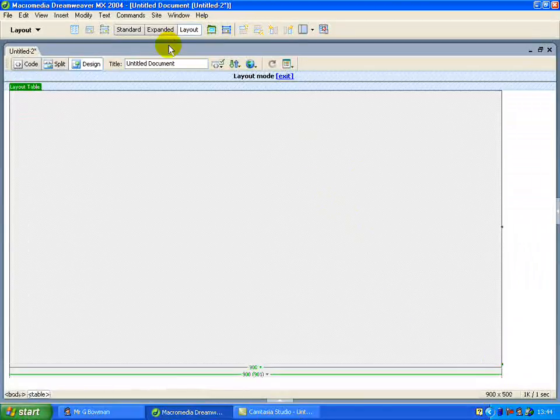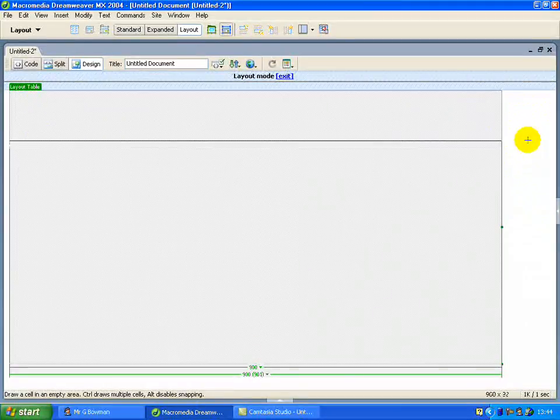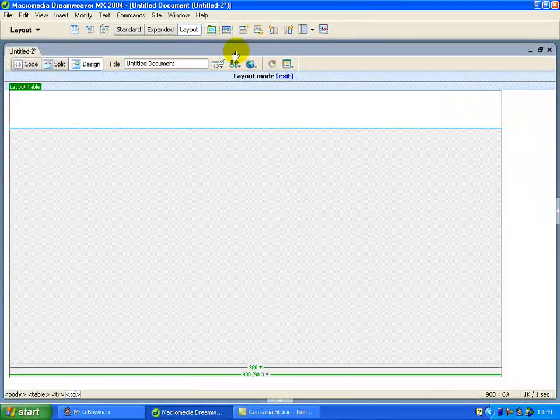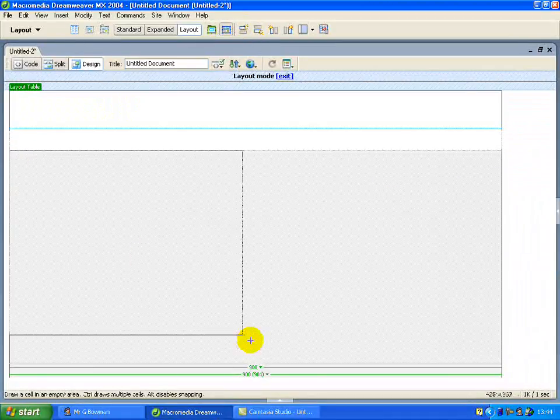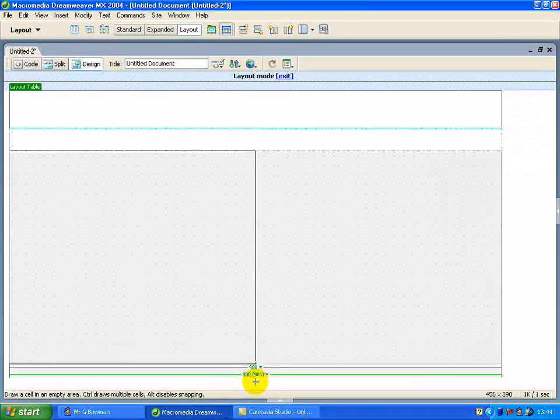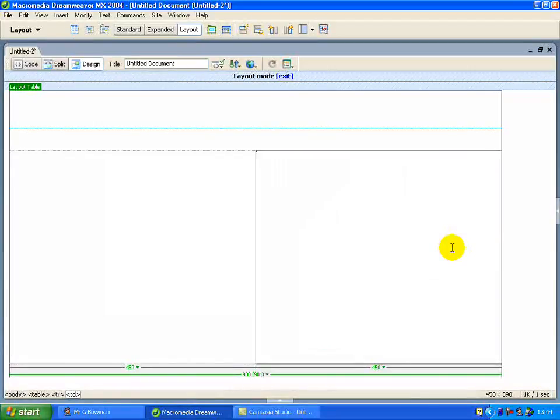There we go. Once you've done that, you need to use the smaller one called Layout Cell, which is on the blue border, to draw the parts of the page, i.e. how you want to lay it out. Most websites have some sort of banner at the top. Mine's going to have a banner at the top followed by a smaller banner underneath, and then I'm going to split the page into two fairly equally. So that is how I want my pages all to look.